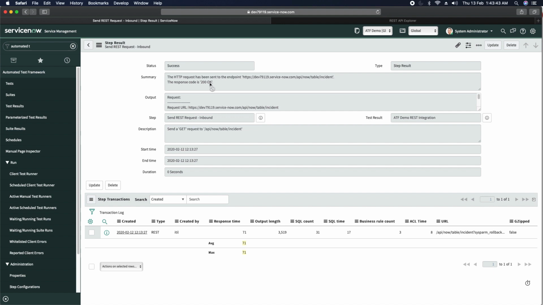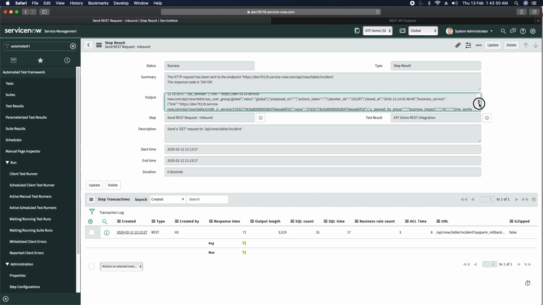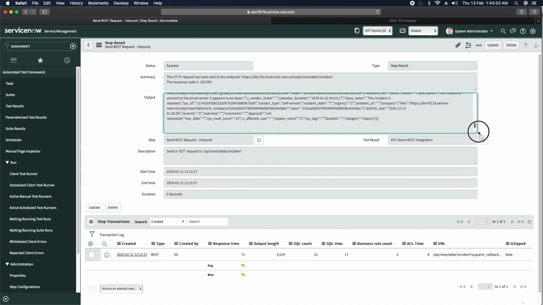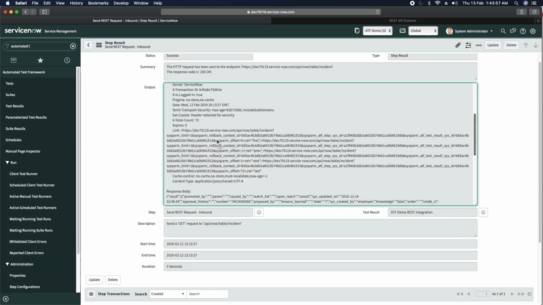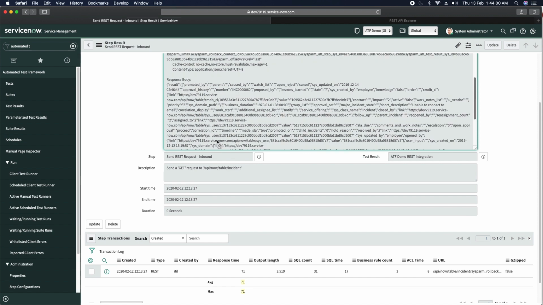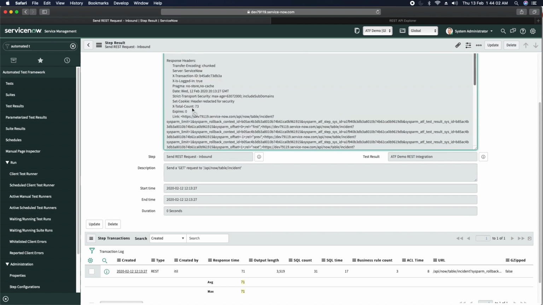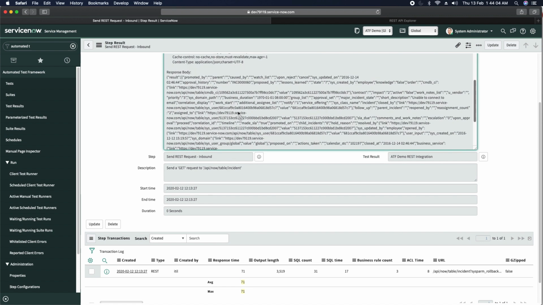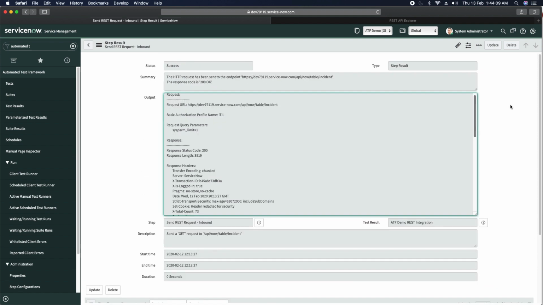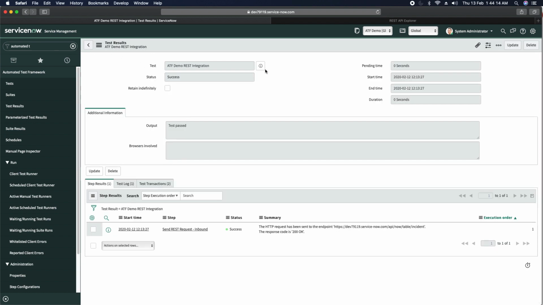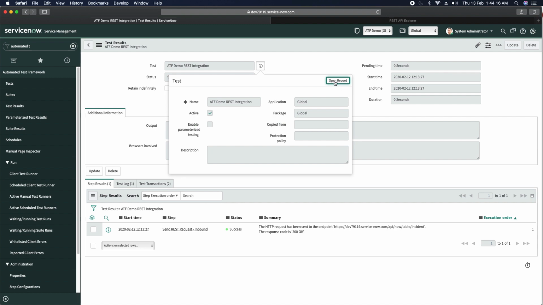Now I'm not asserting it. I'm not checking whether I'm getting this or not. But you can see this is the data which we have. I can pull it a little bit down because that is really important. This is the same data which we are getting in REST API Explorer in response, and your consumers will get the same response, but you can validate it. So you can validate further things as well. So let's go to your test to add further steps.